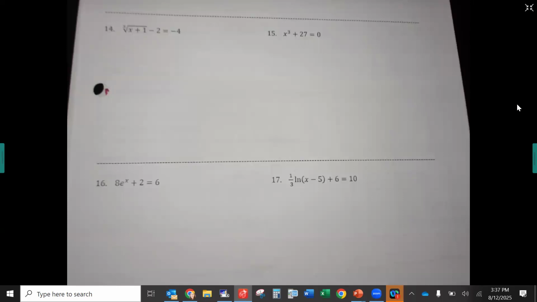You put it up to the 3, yes. Remember, if it's a square root, you remember how you square both sides? So if it's a cubic root, you have to do the little 3. And then how do you do a cubic? Remember, you multiply it by itself 3 times instead of just twice.